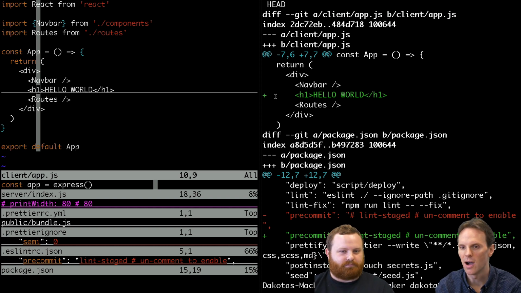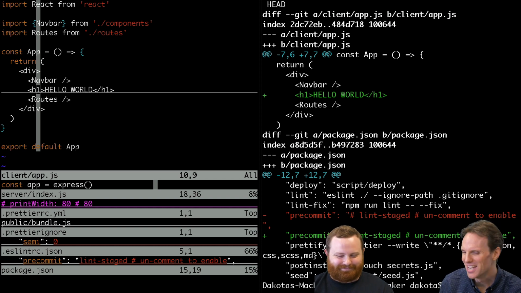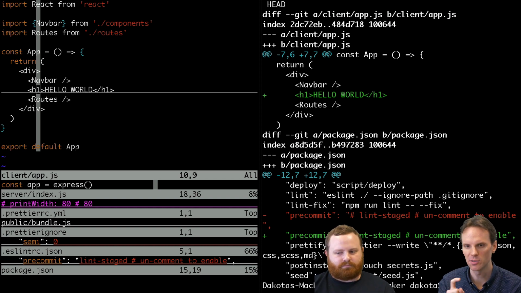Yep. So I really like this feature. That's why I added it. If you think you would like this feature too, to keep your team all on the same page style-wise automatically, passively, without having to even think about it, just make sure you uncomment that pre-commit script there. And then commit and make sure everybody's on the same page.